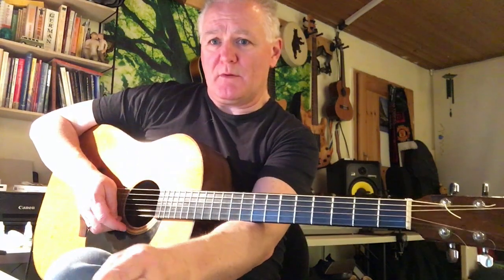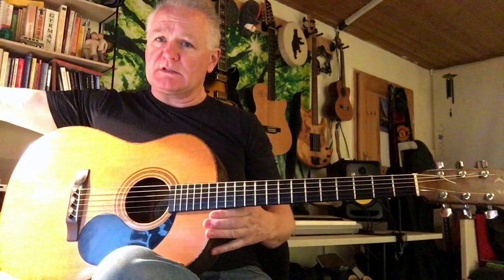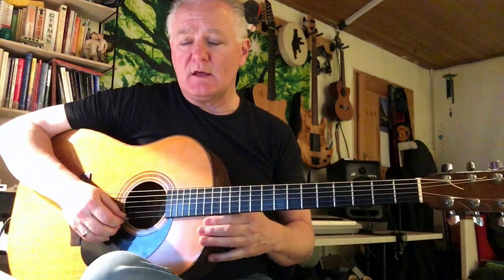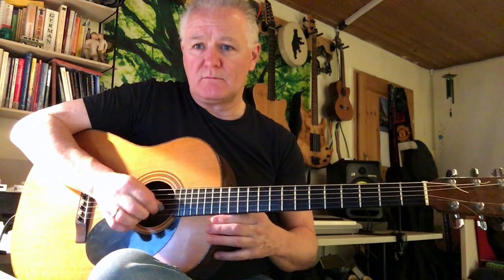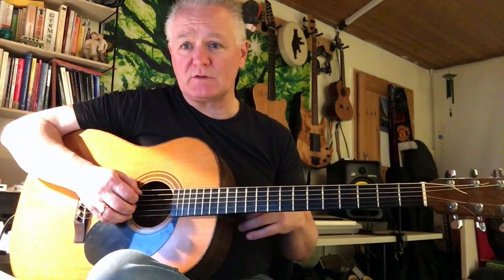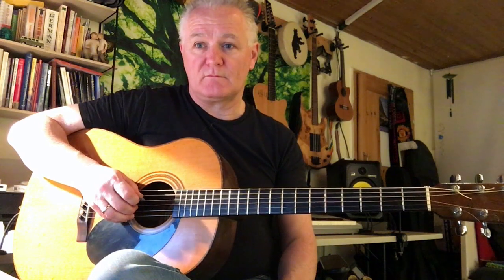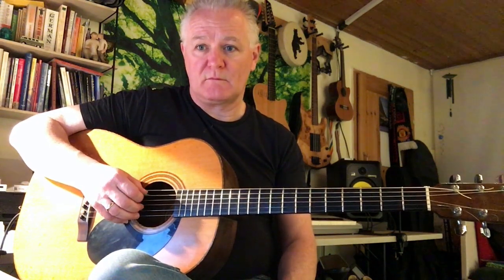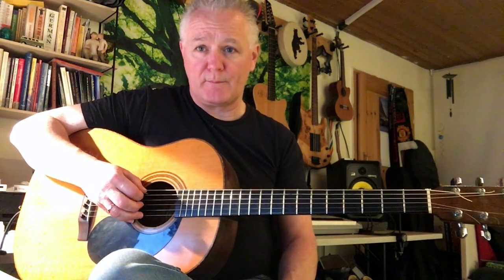Okay, these are the chords for Tears of Audrey by Kevin Gilbert. Here's the tuning, which is a standard tuning except for the low E and the low A strings. Take your A string down to G, and then take your low E string down to a C.